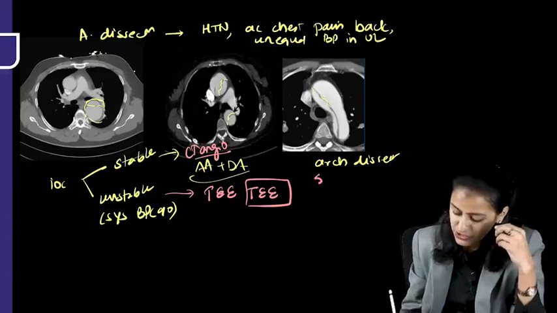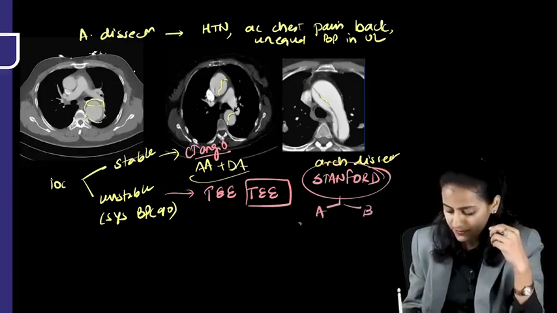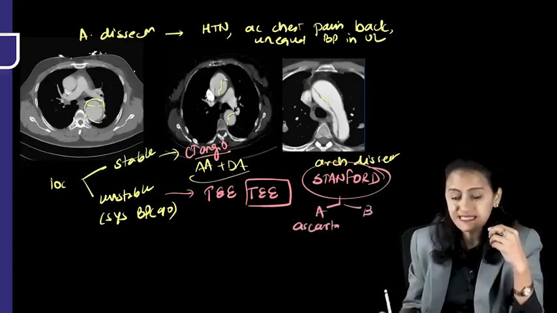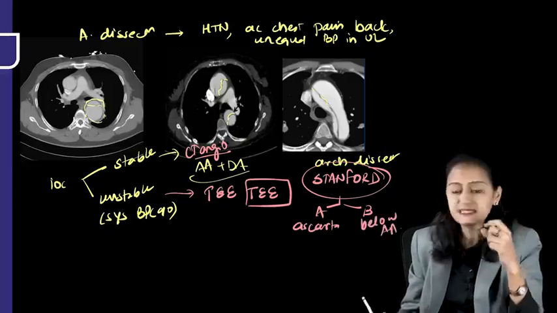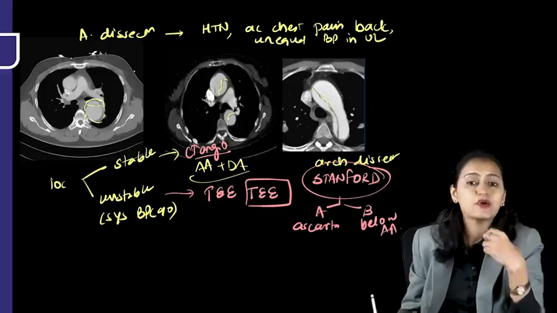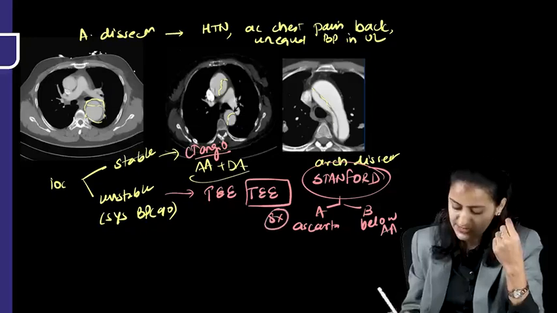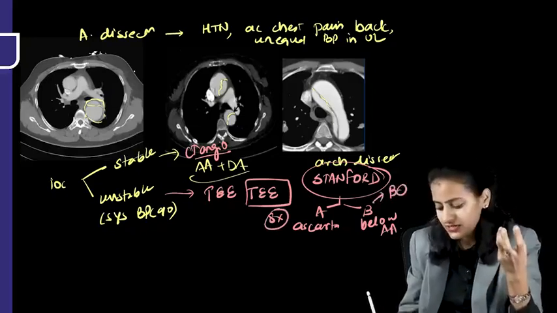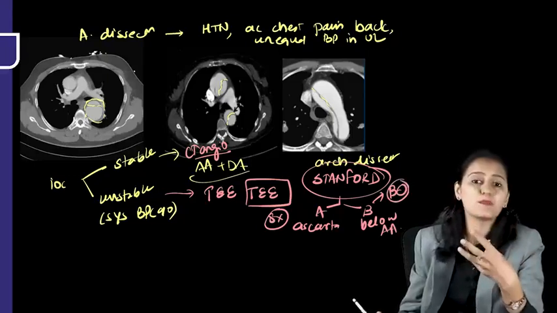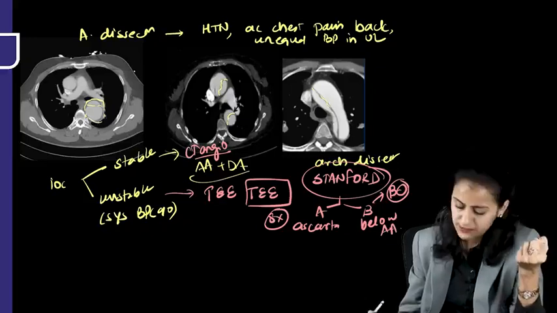And what classification do we use for aortic dissection? That is the Stanford classification. Stanford A and B. A for A involves the ascending aorta. B for below the ascending aorta. That means the ascending aorta is not involved. When the ascending aorta is involved, Stanford A, it's a surgical emergency that needs surgical treatment. Here B for B we can do conservative management. If the patient is stable and there are no complications, we can do the management with B for B, that is beta blockers.